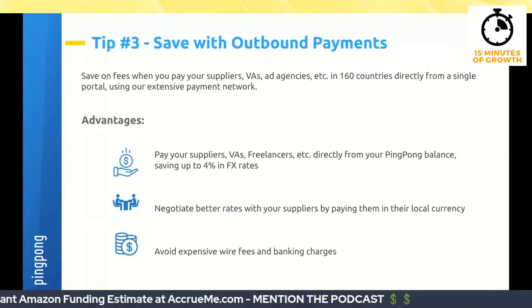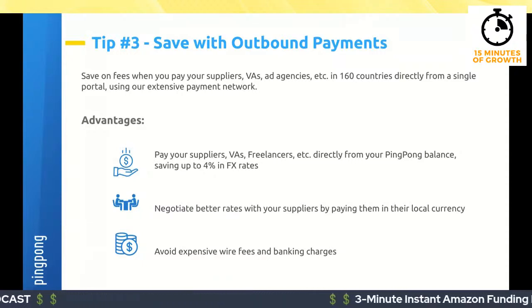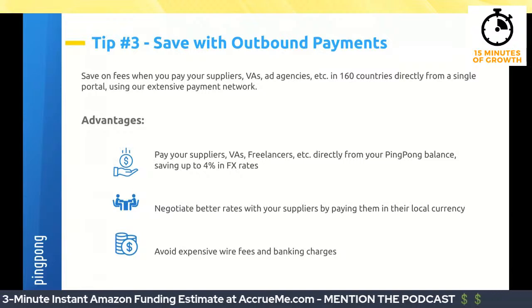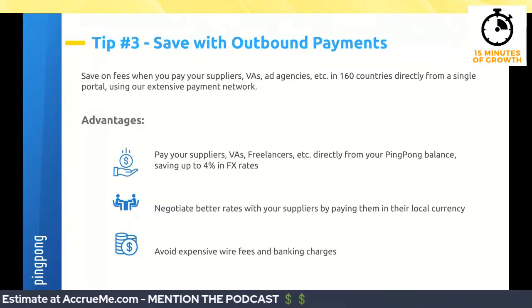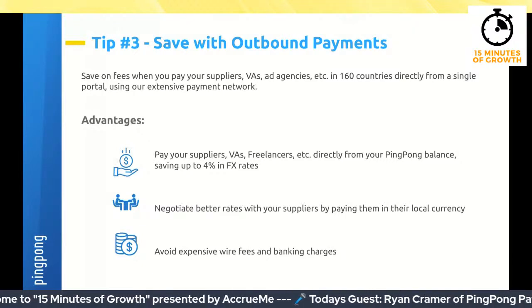for example, the biggest one where you can save money is your suppliers. Your suppliers are more often than not going to give you two options. You can pay in local currency, and if your supplier's in China, you're probably not going to have RMB or CNY just laying around your office. You're probably going to go with option number 2 and pay them in USD. Now, that's not a bad thing if you have a lot of USD and you want to pay them without any complications. That's great.